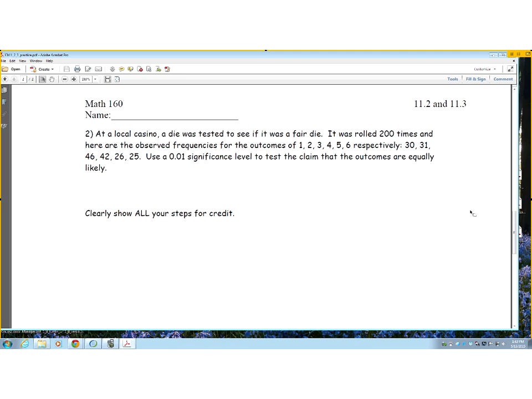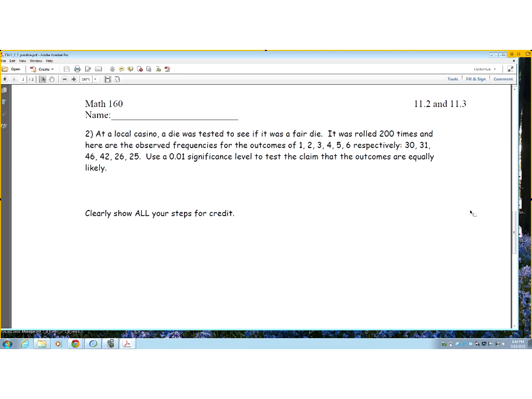So you have 4 different diets here. So 1, 2, 3, and 4. You have 4 different diets, so we're comparing the means. We're comparing the mean for the 4 different diets. Because we have at least 3 means, you have to use ANOVA.